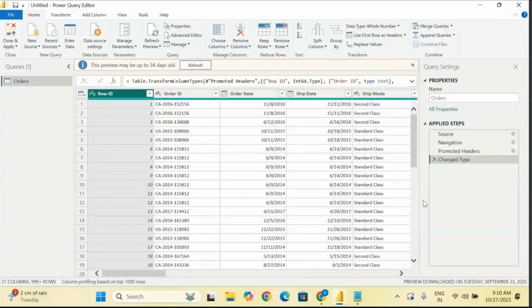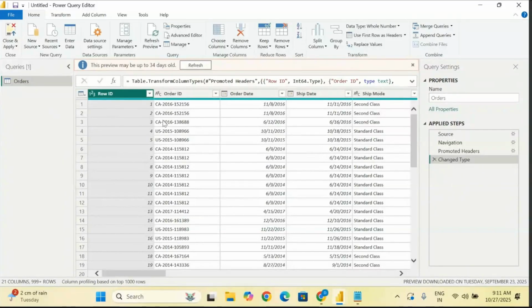Whatever changes you make, transforming your data using this Power Query Editor, it applies as a step here. That means whatever changes you make, it creates a record of them over here.